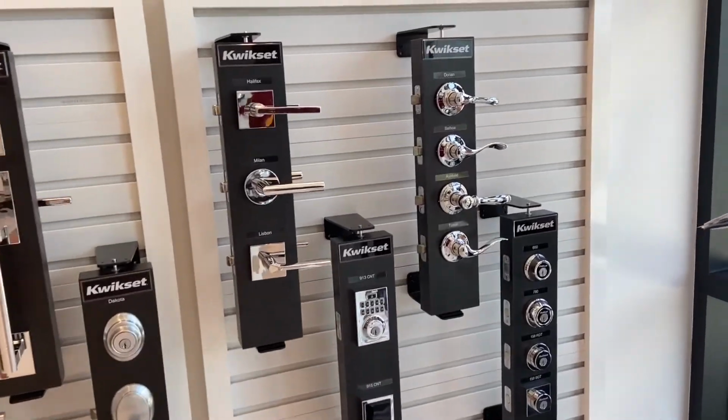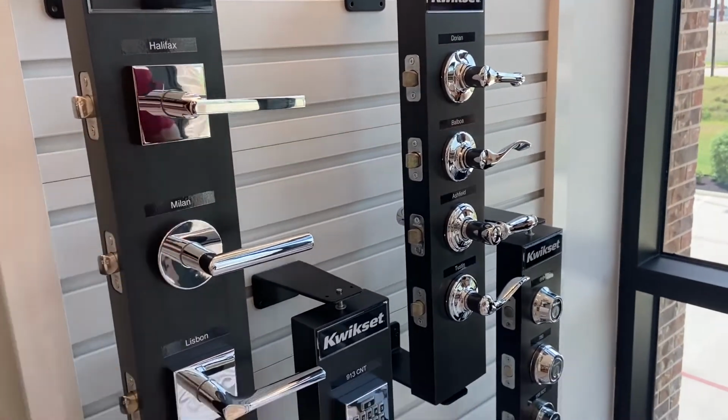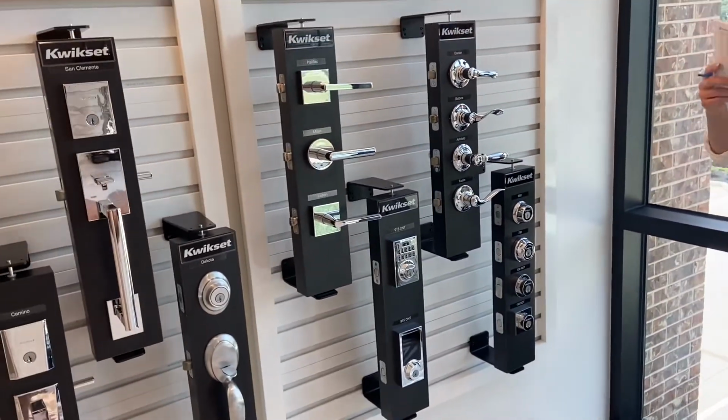And then another thing you might have seen in my previous video was the door handles. I wanted to change to the square type of handles. It was $1,000 to change all of the handles in the home. And again, that's something easy that Devin could switch out later on once we move in. So I decided not to get those as an upgrade, because $1,000 on some handles that we could change ourselves is ridiculous.